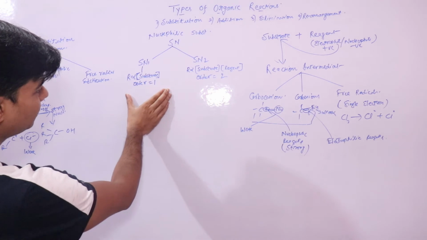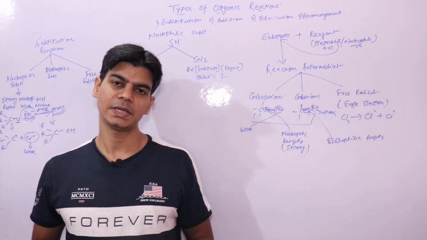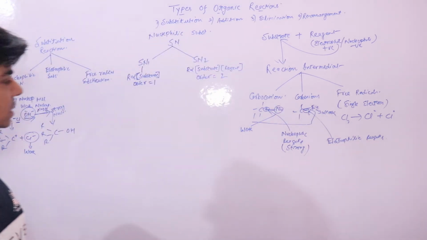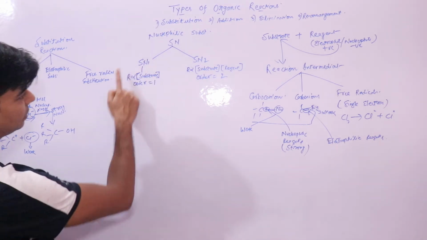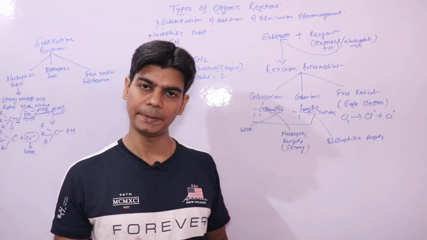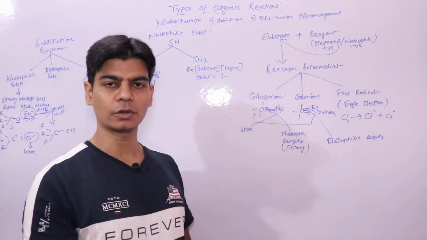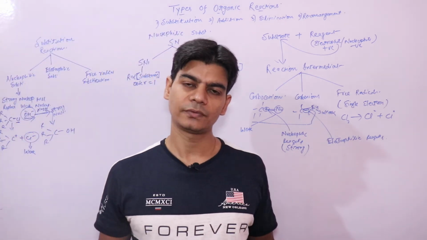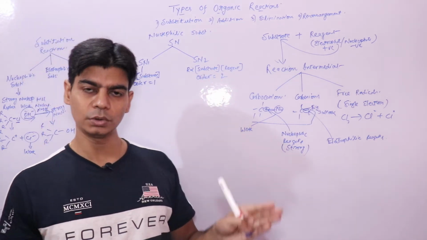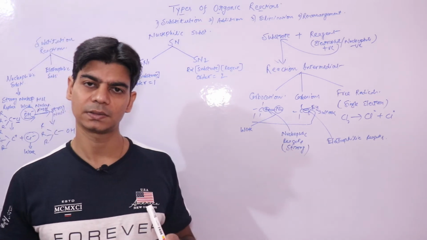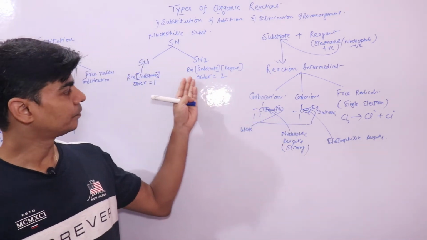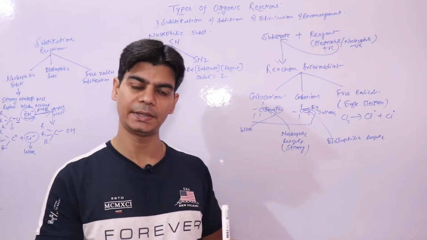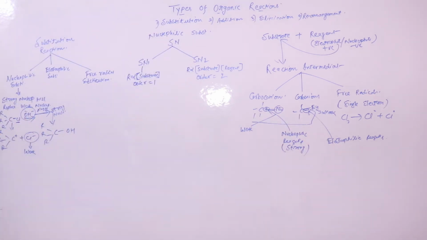So in an SN1 reaction, when we say the rate of reaction depends on the concentration of substrate only, it means that this reaction is a two-step reaction, and the overall rate of reaction depends on one of the two steps. We'll just look into it. And in reactions where the rate depends on both the reactants, the substrate and the reagent, these are single step reactions, where the attack by the reagent and the dissociation of the already present nucleophile take place in a single step. We'll understand that in a moment, in detail.